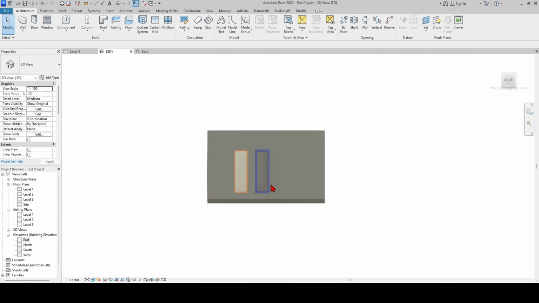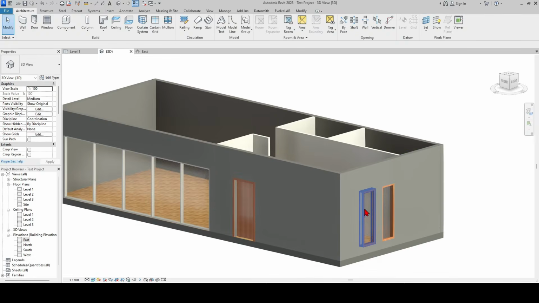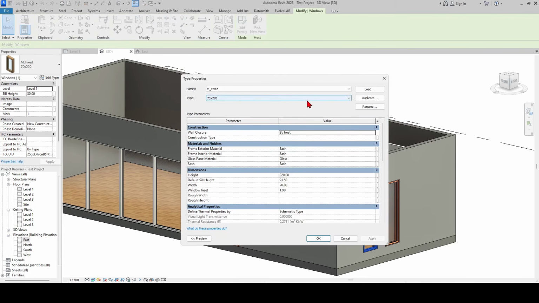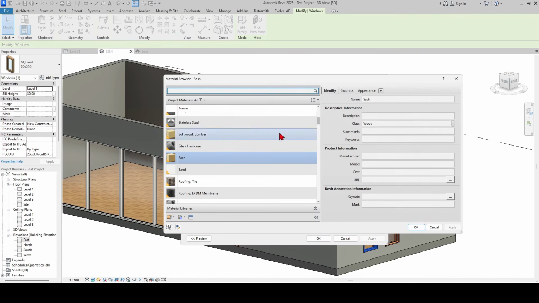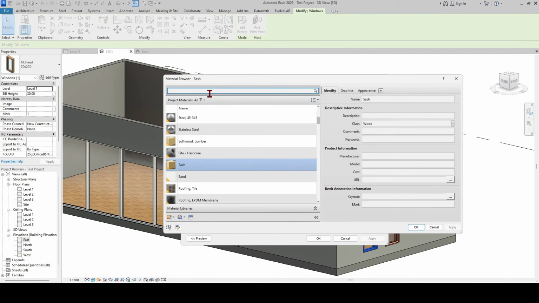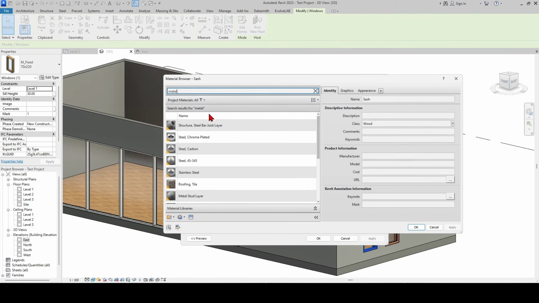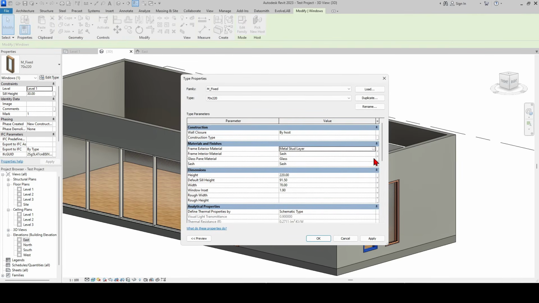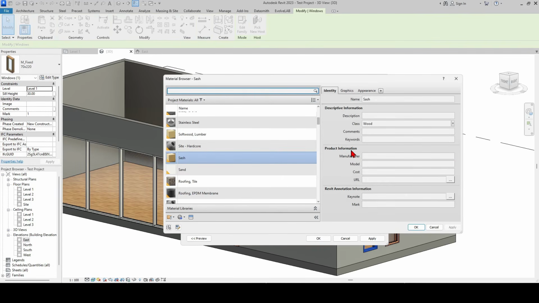Let's also change the materials of the window frames using the Edit Type section. It had better be metal. And repeat this for the others.